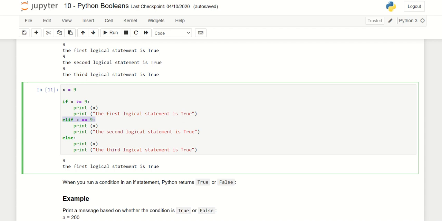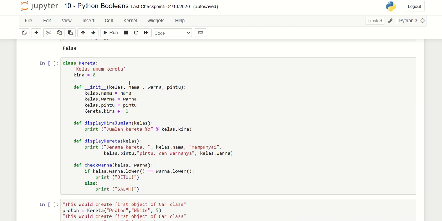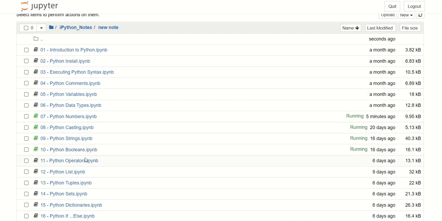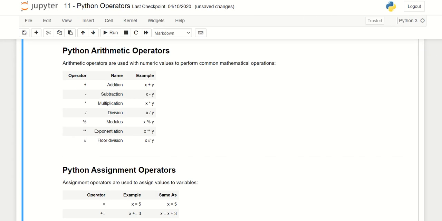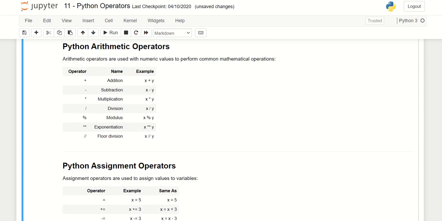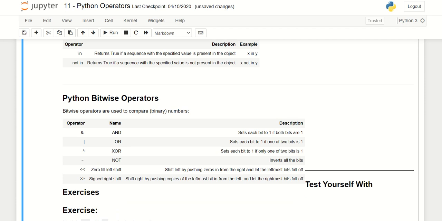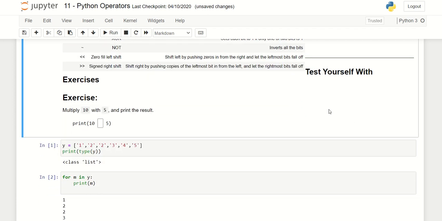I think that is what I can say about this chapter. And we haven't gone through class yet, so I'll get to this example when we reach the exercise on class. And then exercise 11, operators, is about Python booleans. So mathematical expressions, how to do assignment operators. All these again, you need to test yourself with the exercises in order for you to understand more.